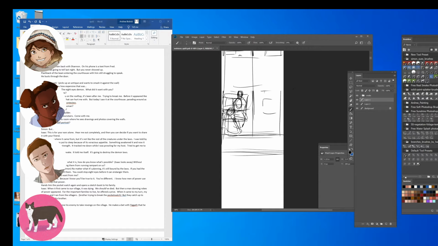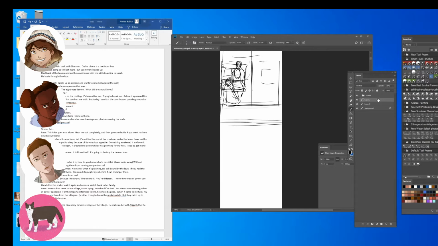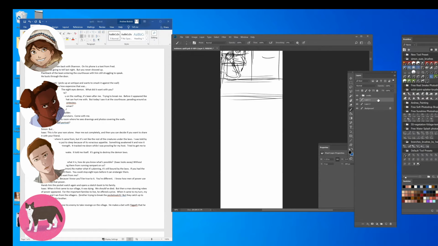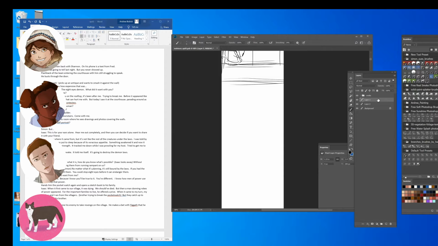Or I actually have this software called TeamViewer, and you can use that to cast your desktop to your phone. And sometimes that's actually easier because I can cast my Photoshop to the phone and then make edits while I'm viewing it on the phone. So I'll do that, and then I will just kind of block out the rest of the sequence.